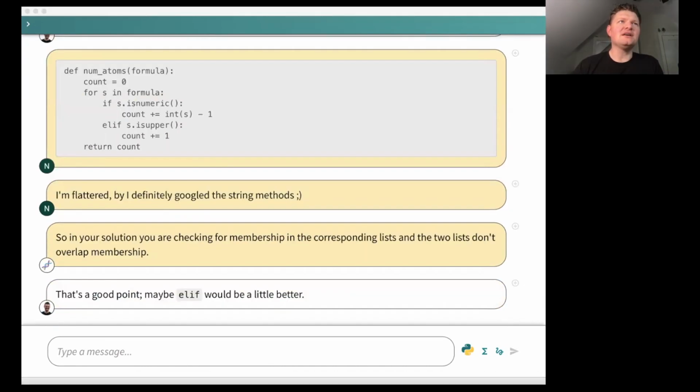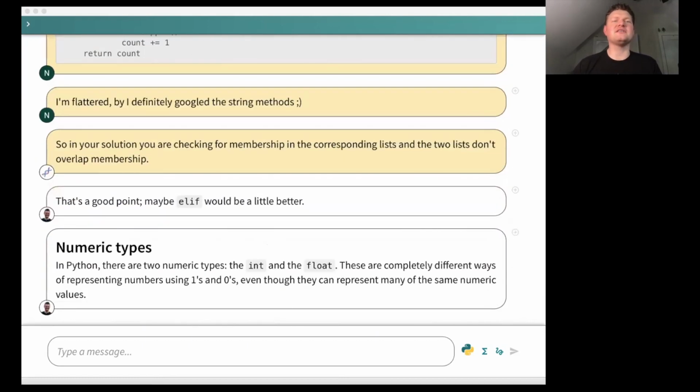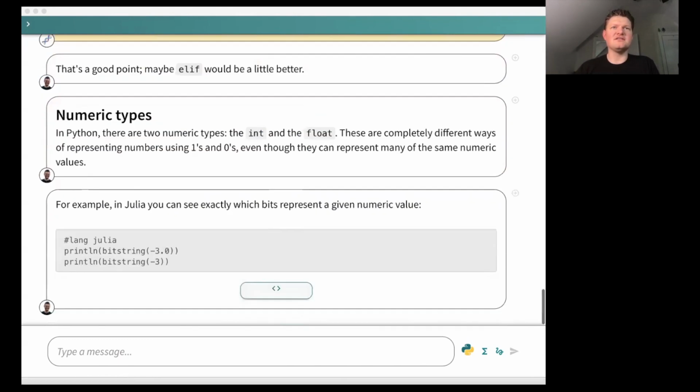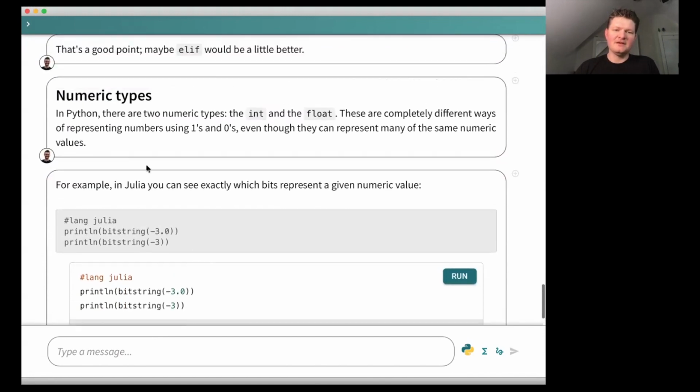But okay, moving on, let's talk about numeric types a little bit. Instead of giving a from-scratch introduction, I want to talk about something a little bit interesting to provide some extra context. The core content is going to be in Data Gymnasia. In Python, there are 2 different numeric types. This is very common, though not universal. There are languages that just have 1 numeric type. Python has 2: the int and the float.